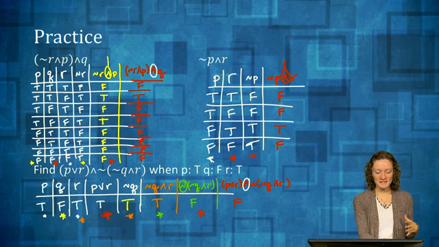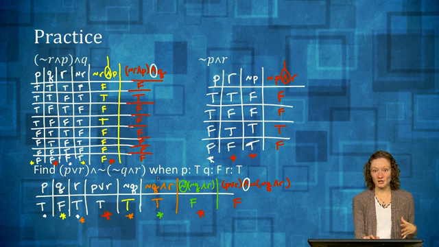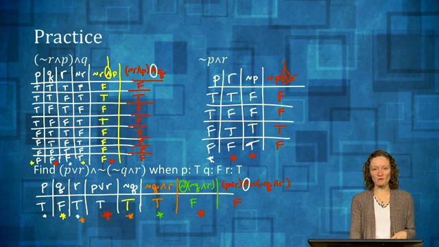This complicated statement was made to you as a lawyer. You did the detective work. You figured out part P was true, Q was false, R was true. So overall, the sentence they made was false.